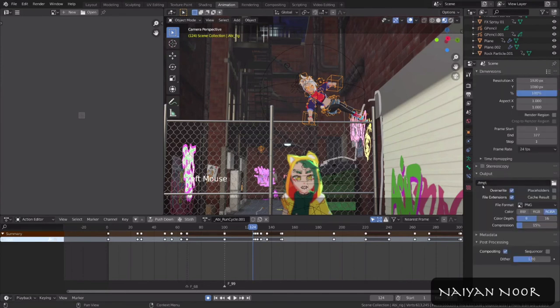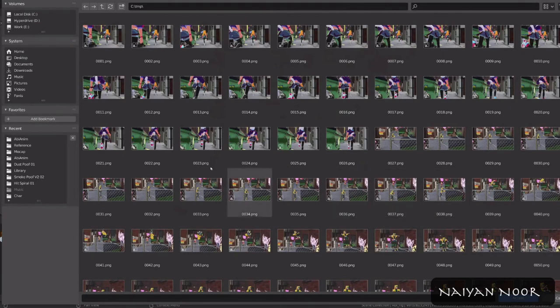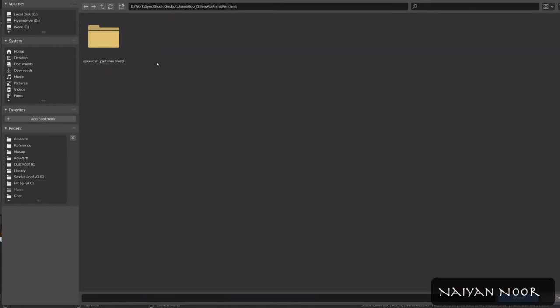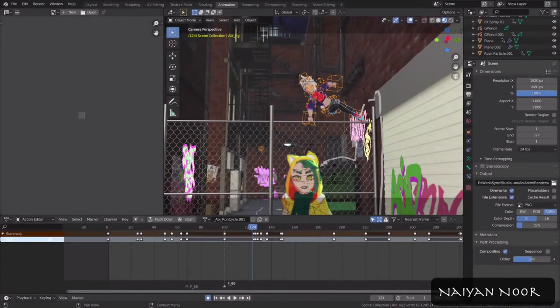Here, you might find an output path that looks like this. We can change this output file location by simply pressing the folder icon and navigating to a folder you wish to output your file to. Make sure to also include a file name in the file path when you're done, like so. I'm going to call this file abby_tabby_fight.